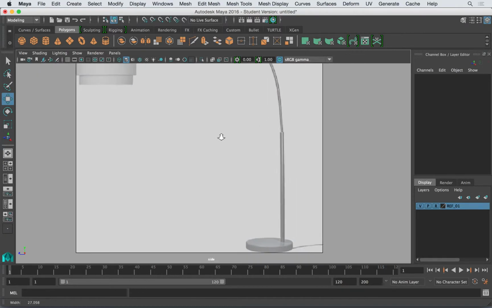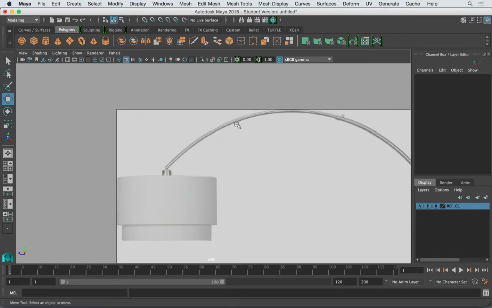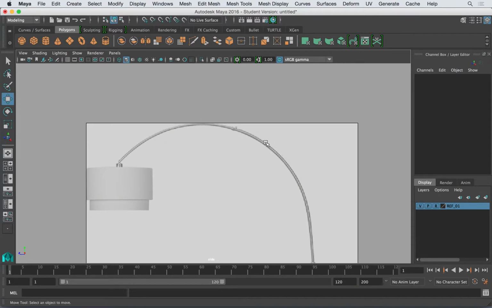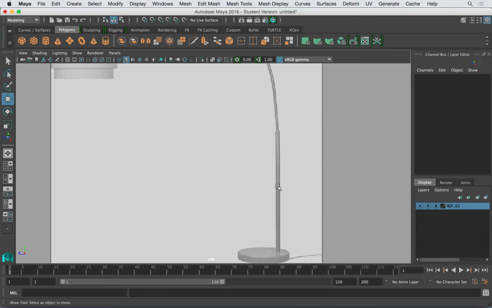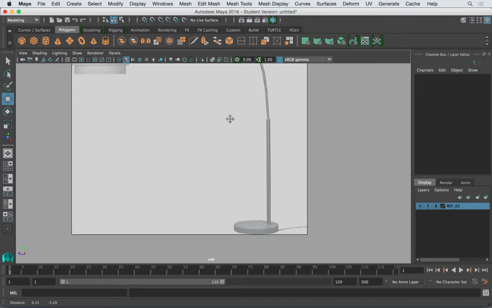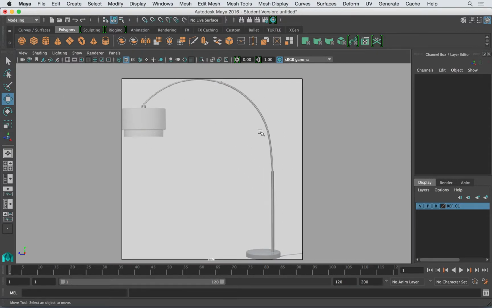So the first thing I need to do is to look at the different components. I have the lampshade that consists of maybe 1 or 2 parts. I have that little holder up here, the gear that holds this lampshade. And then I have all this curved metal pipe, cylindrical, that goes all the way down to the base, and it has 1, 2, 3 different thicknesses, and plus there's some other bolts and stuff. I need to do cable, and so there's a lot of components. I'm gonna start with the curve.